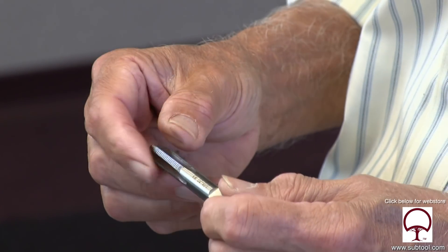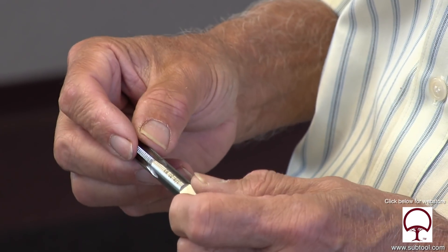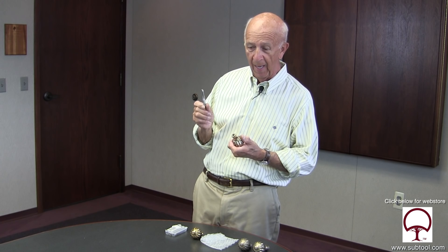By the way, these are not standard taps. Apparently doorknobs originally must have been made in England. And it's a 3/8-20 thread — so not 3/8-18, but 3/8-20, which is a bastard size. So anytime you're going to be cleaning out or tapping for doorknobs, keep in mind it's a special tap. And we were able to get some new taps.